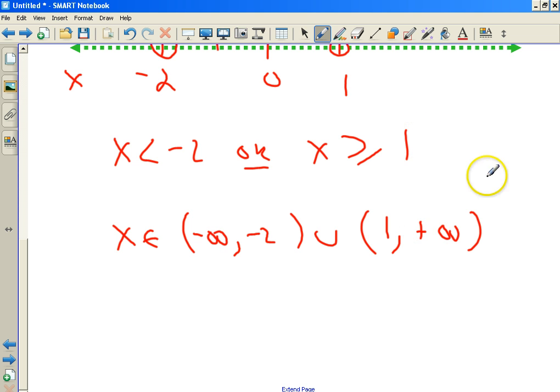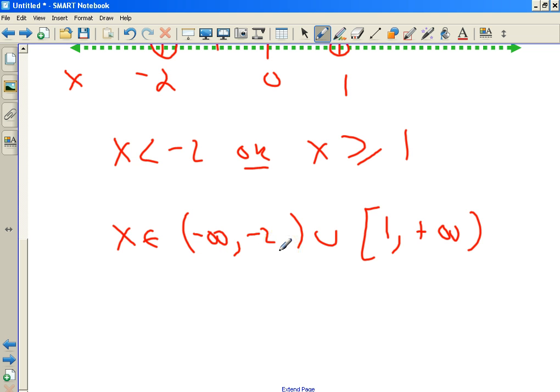This notation and this notation are not saying the same thing. What's wrong? How do you get the equal to part? You've got to put the square bracket here. There you go. So you write it this way or write it this way. Same thing.